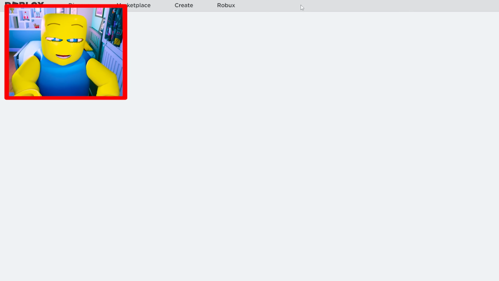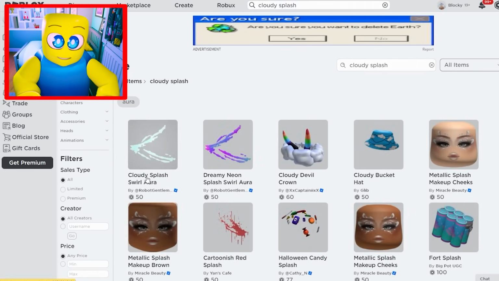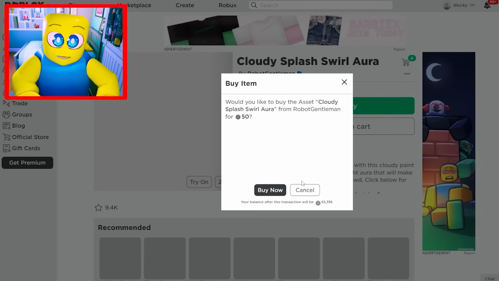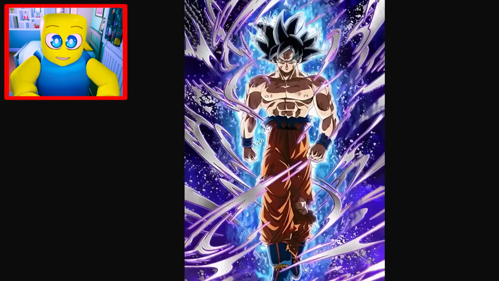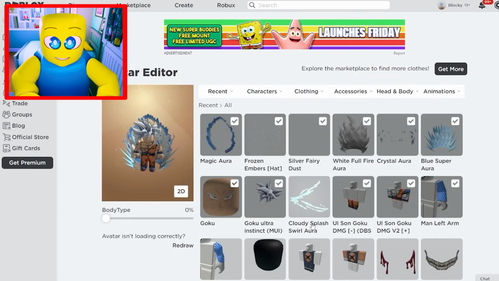So look up Cloudy Splash in Marketplace. And if you can't find it, look up Cloudy Splash Swirl Aura. The Cloudy Splash Swirl Aura here adds a really nice effect of having that circle around him, exactly like what's in this image, where you've got the clouds around. Because you're creating your own atmosphere. That's how strong you are.